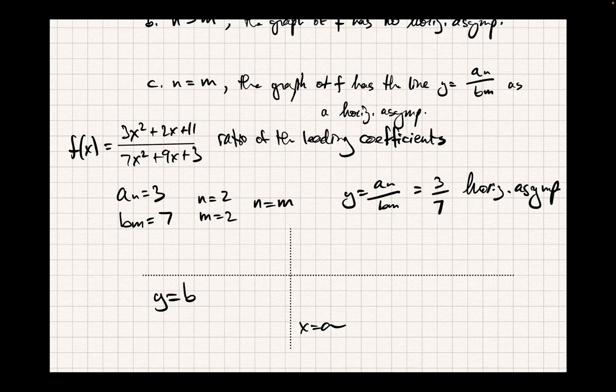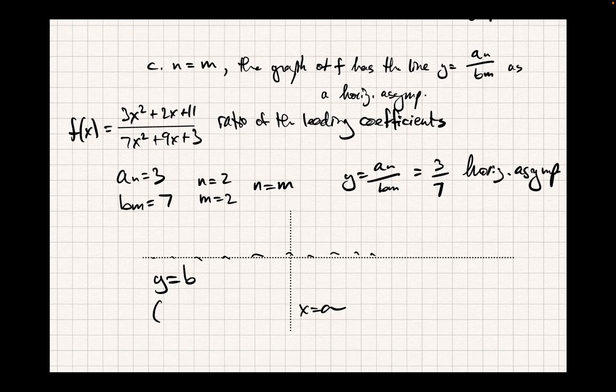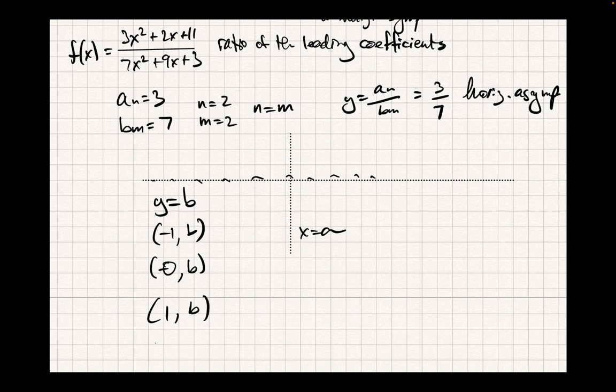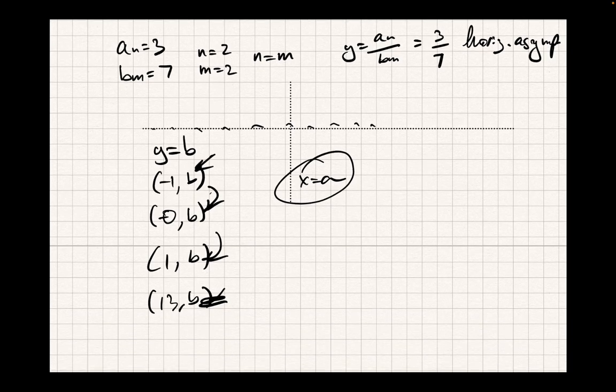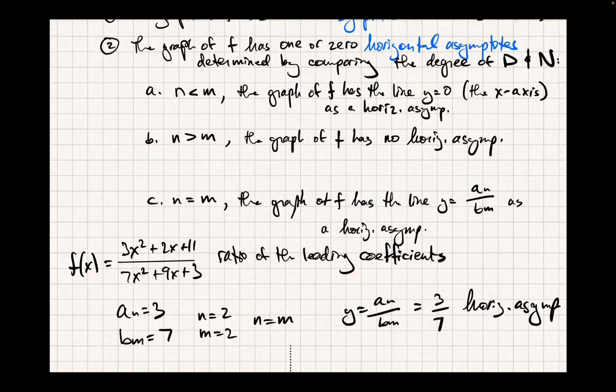This is the equation for a line. Anything along this line is always going to have y as a value. So it could be -1, and then it's b, and then it's 0, and it's b, and then it's 1, and then it's b, and then it's 13, and then it's b. B is always a constant. That's what makes it a horizontal line. Here, the x is always constant, so that's what makes it a vertical line. And then when you plug in your numbers, that's when you can find your asymptotes and all that stuff.